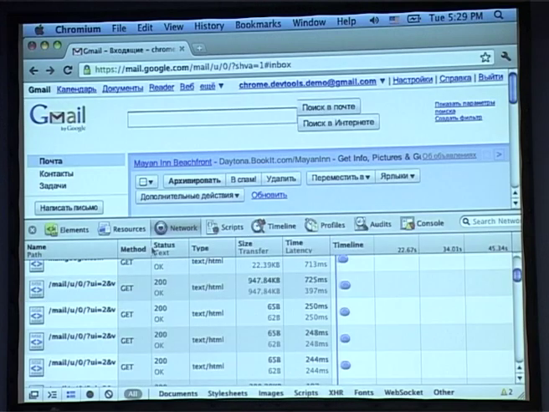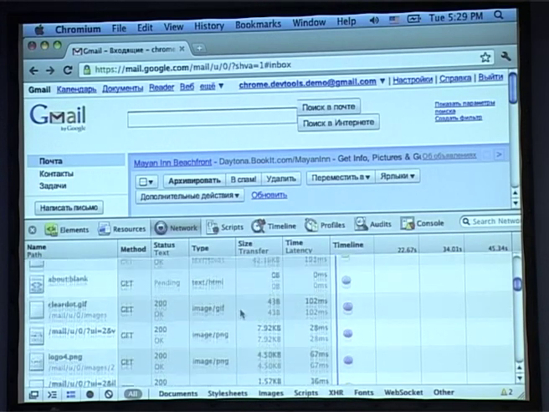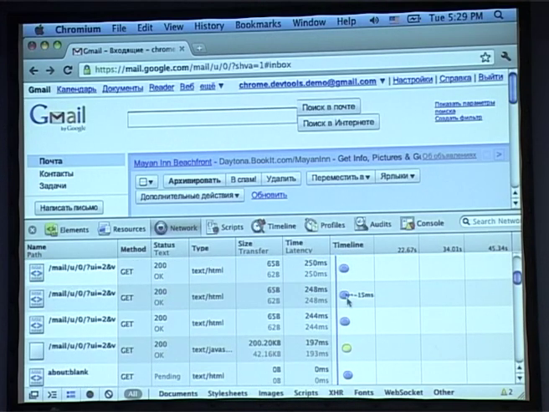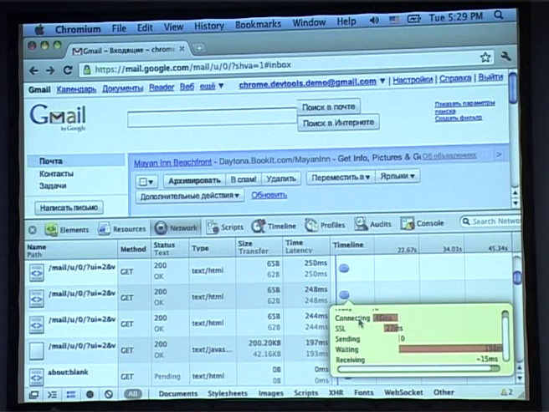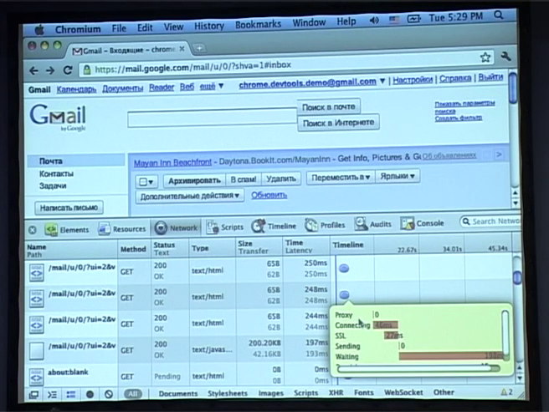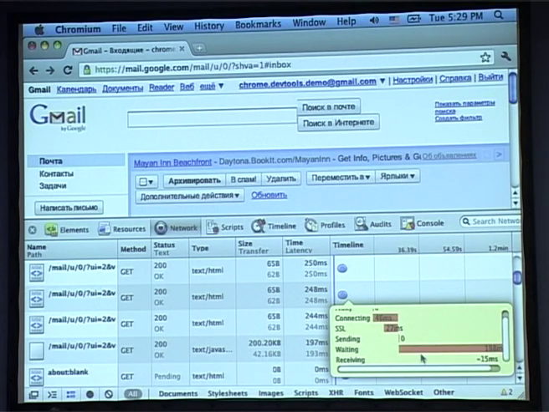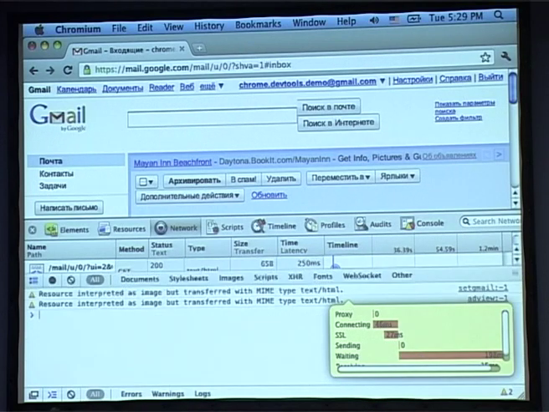Can return back to this view, and here, if you hover over the entry, you will find the time it took to perform your request, broken down into smaller components, including proxy lookup time, time spent on setting up the TCP connection on SSL, and how much time we waited for the response.